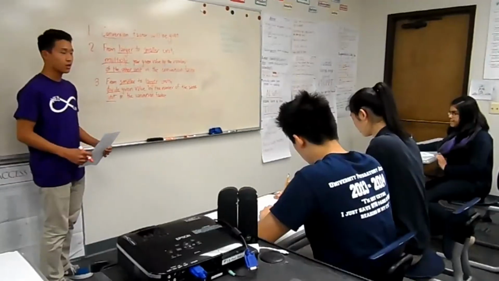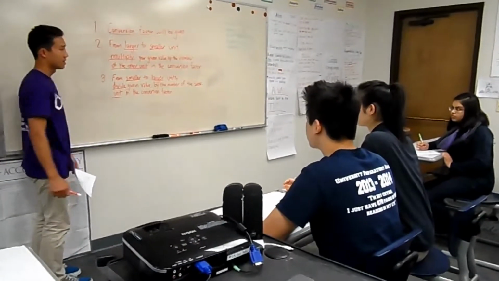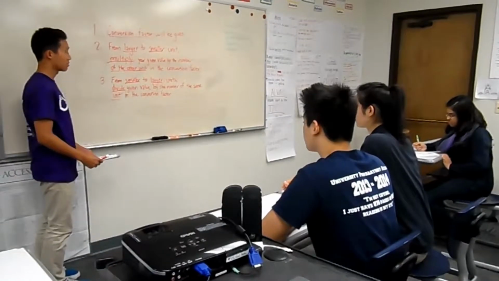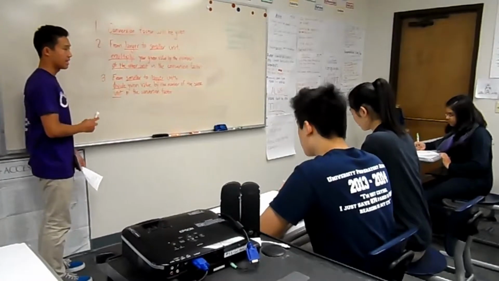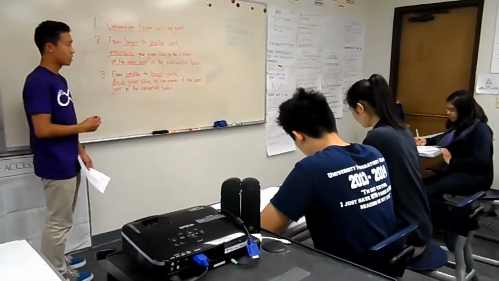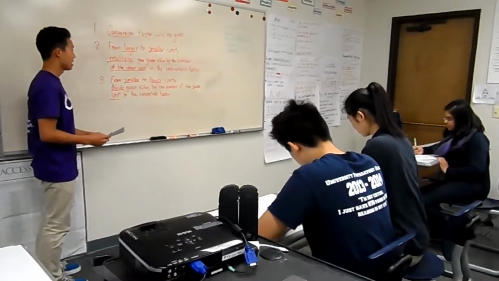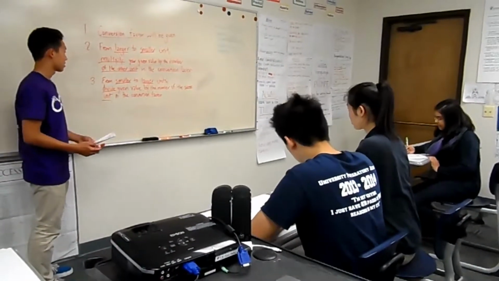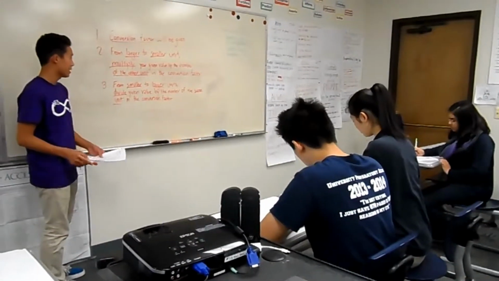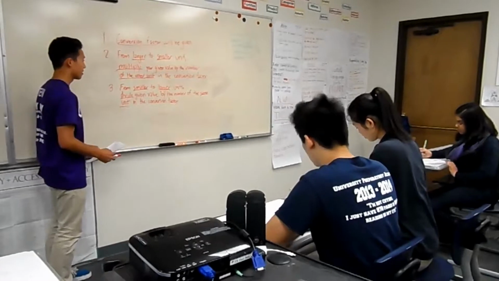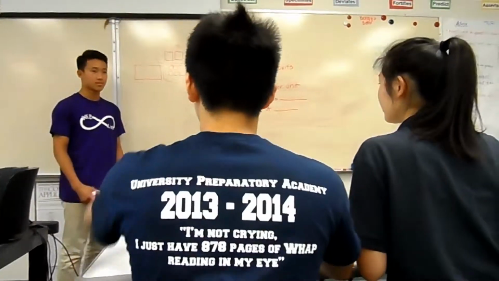Before we go through our example problems, keep in mind that we have 3 rules for each problem. The first one is that you'll always be given a conversion factor if you have not memorized it already. Our second rule is that if you are converting from a larger unit to a smaller unit, you want to multiply your given value by the number of the other unit in the conversion factor. And the last rule, if we're going from smaller to larger instead, you want to divide our given value by the number of the same unit in the conversion factor.